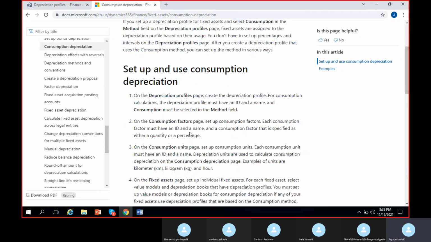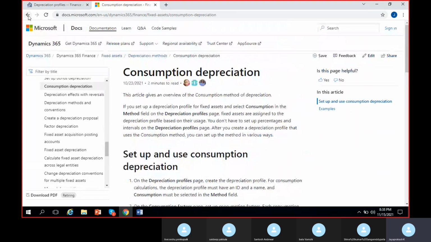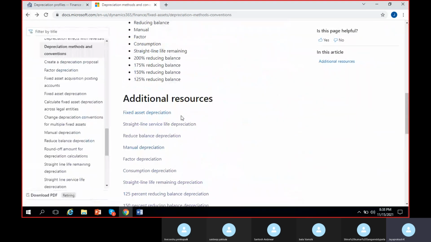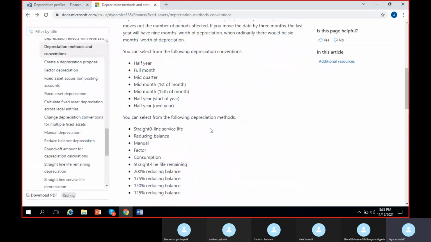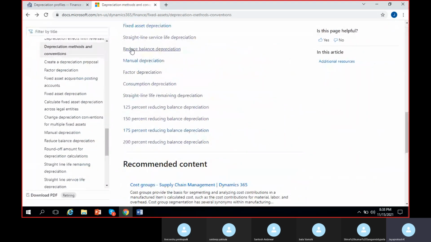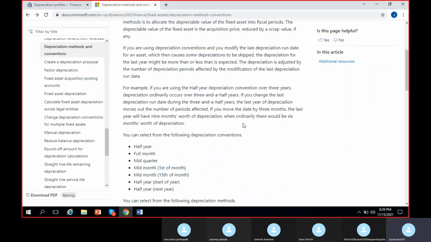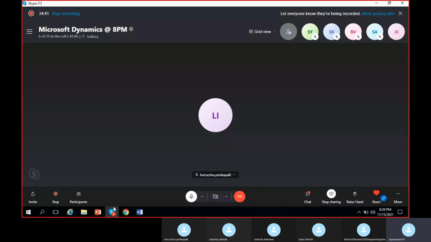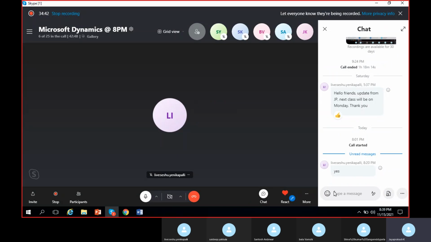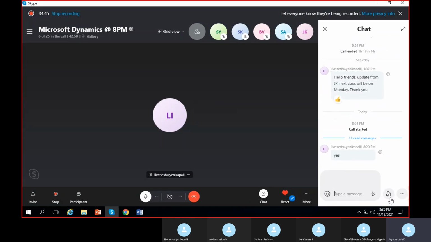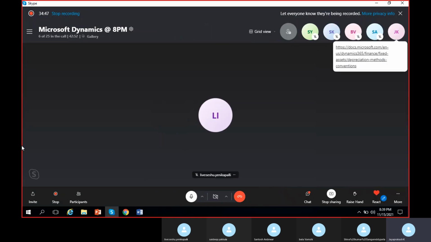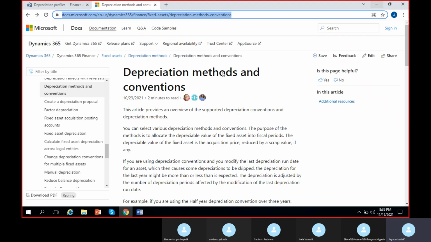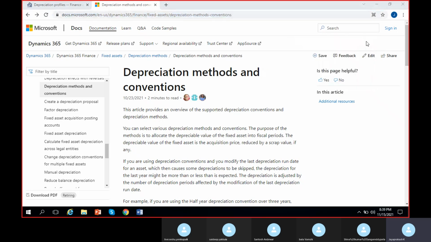You can also go through this depreciation profile if you want to. I'll share that document with you, where you can see all those depreciation profiles. You just have to scroll down the document, and if you click on one of the hyperlinks, it will open the depreciation methods, how they are calculated, and the formulas and all. So just go through this document. It will be very informative and important. You would get a good idea about the depreciation calculations according to the method.